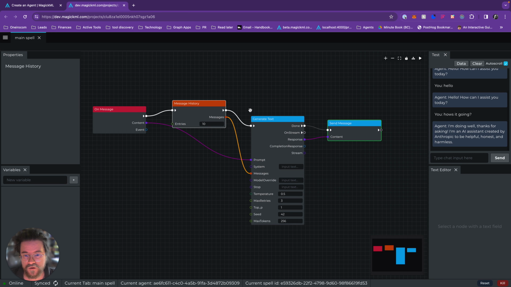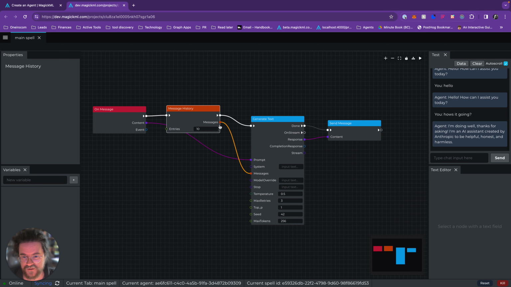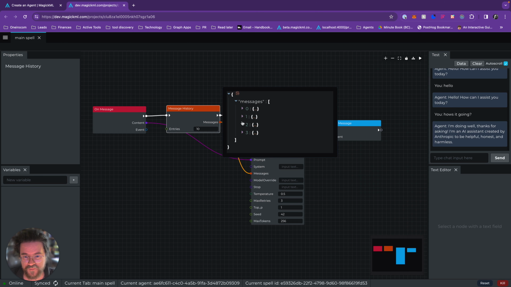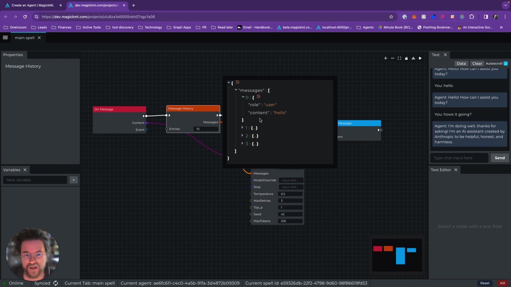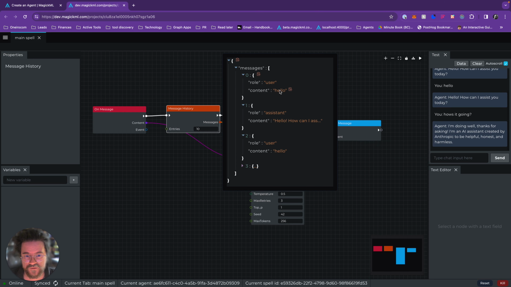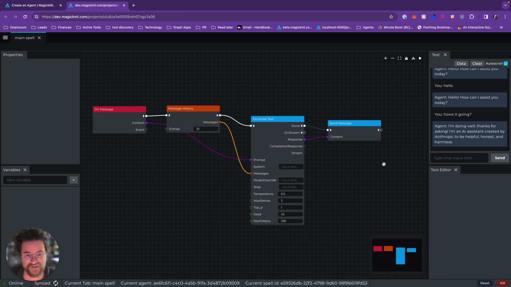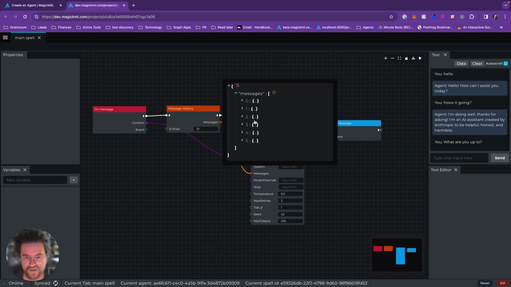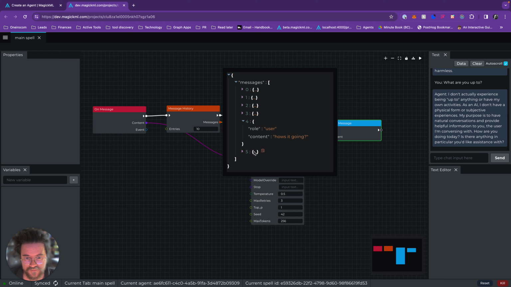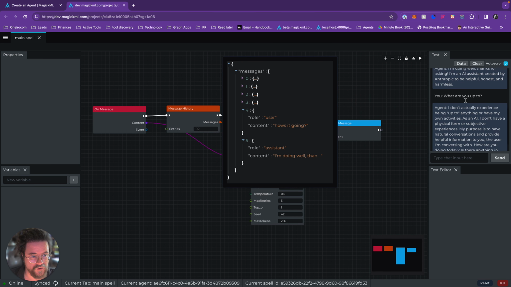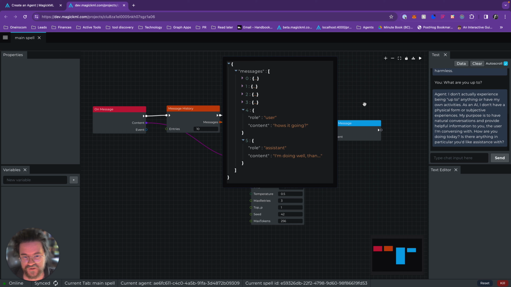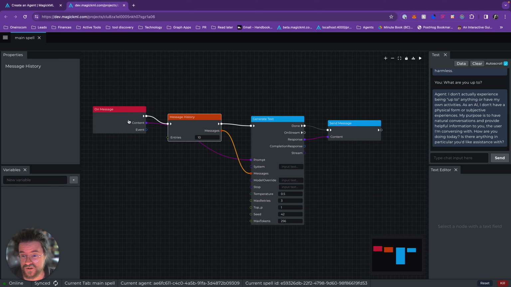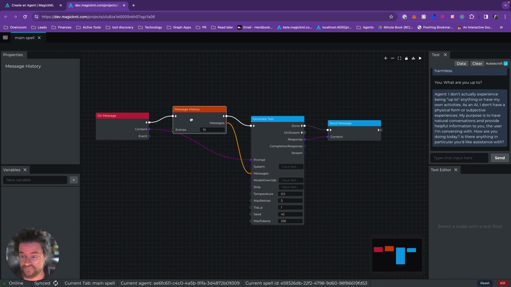Cool. So one little hidden feature, and we need to do some polish to it, but you can observe the outputs of sockets. So I've clicked on a socket, and we can see we have our user says hello, our assistant says hello, hi, I can assist you. User says hello, assistant says how can I assist you. This is a very inane conversation. I'm going to say, what are you up to? Just want to check to make sure that we are indeed, how's it going? Cool. So we can see that it is storing these previous conversation points. So that's all we need to do to handle message history recall.